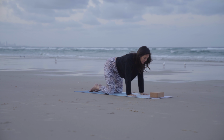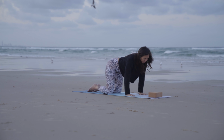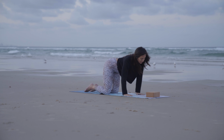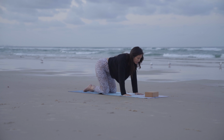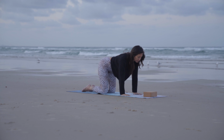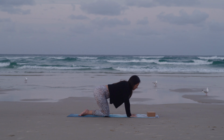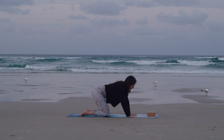And it's just so crazy how poses that we can sometimes become so accustomed to, especially if we've been practicing a while, they completely change within a few weeks and how they're feeling in the body. And maybe you're noticing that here. You can start to draw your circles again.